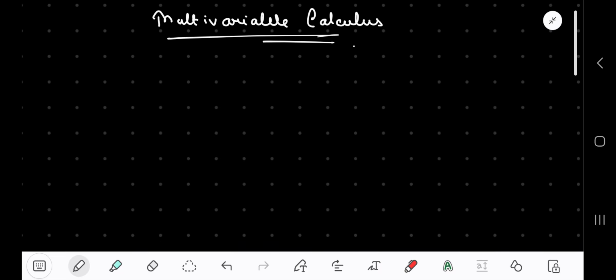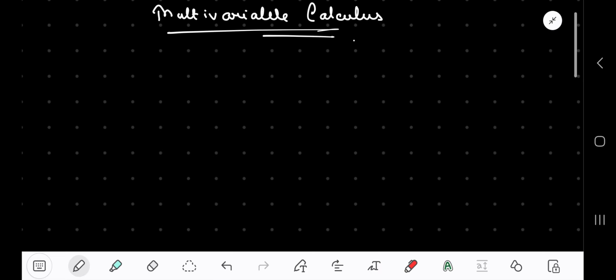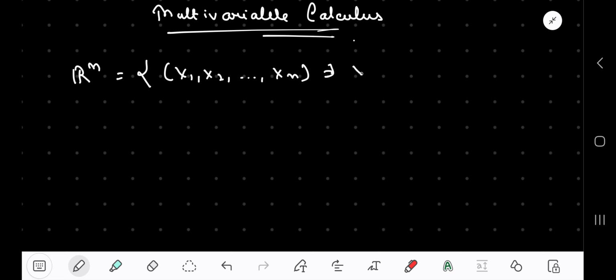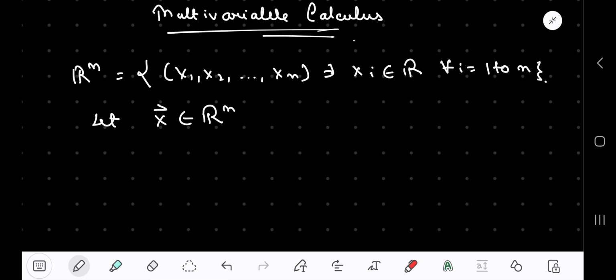So before studying multivariable calculus, we need to have a little bit of sense of what vectors look like and what linear transformations are with respect to vectors. So this is just an overview of these topics. Throughout we will be working with Rn. Let me just define it. This is the collection of all n-tuples (x1, ..., xn) such that each xi is real for all i equal to 1 to n. And we usually refer to these elements as vectors.